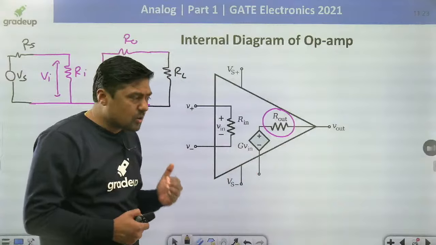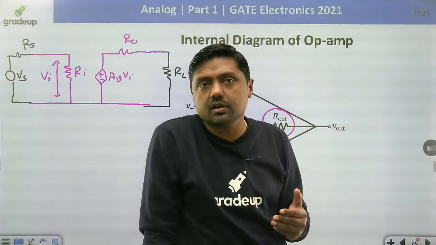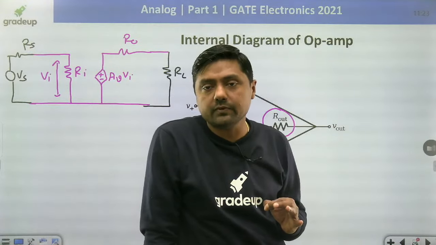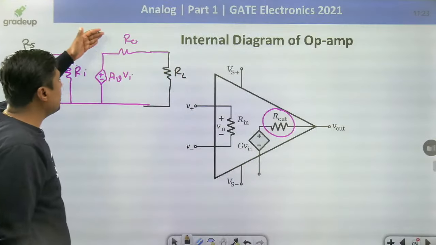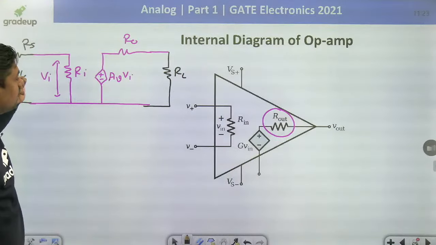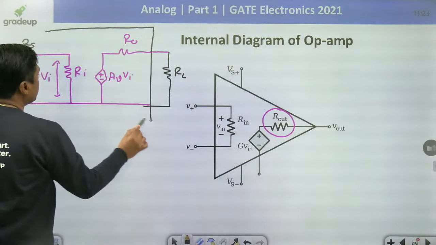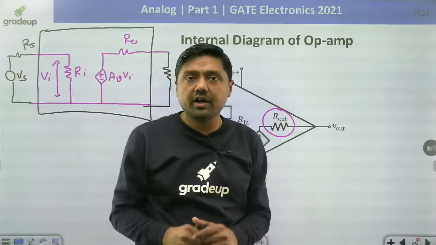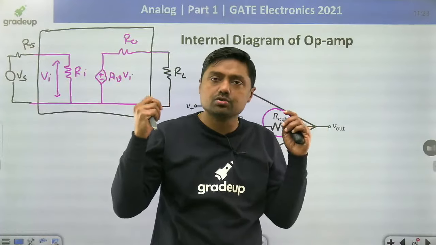Always remember, if suppose we are not able to solve the question, some new information is there, then always draw the internal diagram of what? Operational amplifier. For example, in a particular question, RI is given, R0 is given, AV internal gain is given, right? Then how to solve? Simply draw the diagram and use the concept of what? Network, and definitely you will get the answer. Direct answer. कोई फॉर्मूला नहीं, कुछ नहीं, सीधा नेटवर्क लगाइए, क्वेश्चन सॉल्व.